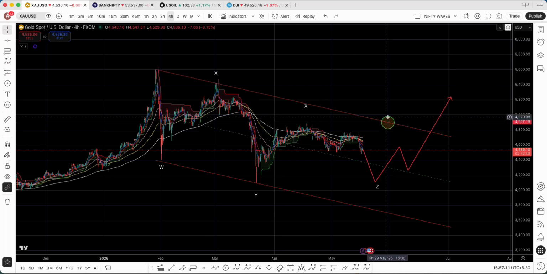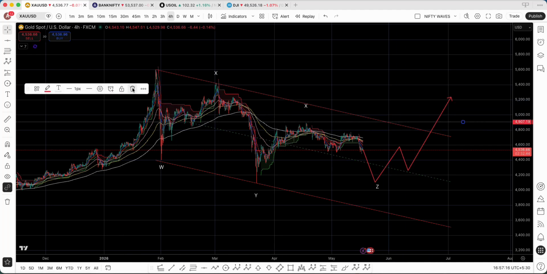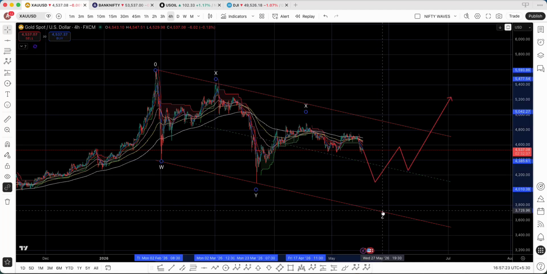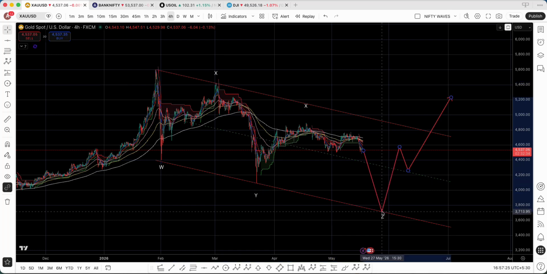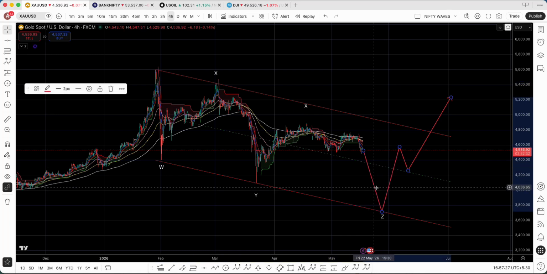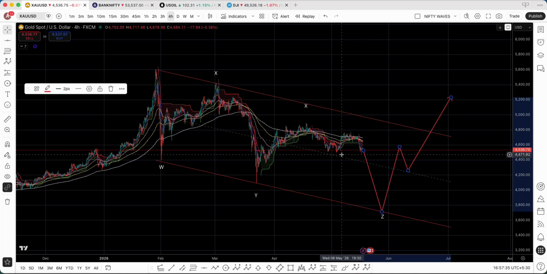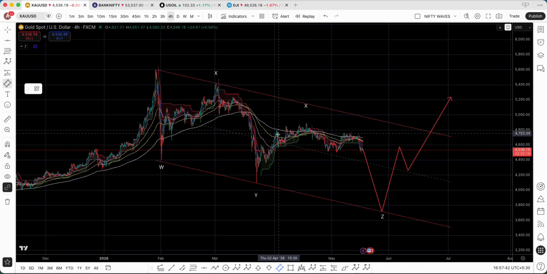But at the moment, I am more inclined to lean, if we're going bearish, towards this pattern where we can see the price coming in at least to 4,100 to 4,200 levels. It could go lower. There's no rule stating that it can't go here. But I believe 4,100 to 4,200 is a good area for it to bottom out as well. So I'm more inclined towards this pattern simply because of the way this entire corrective is playing out.